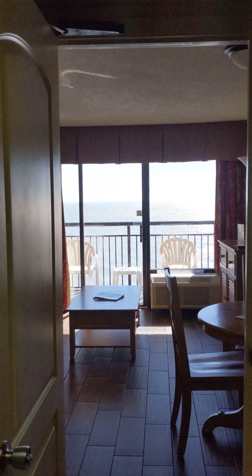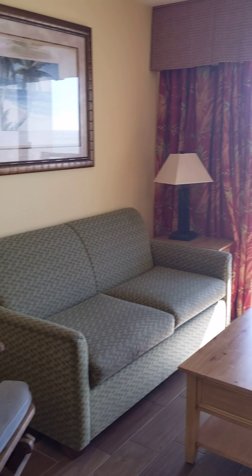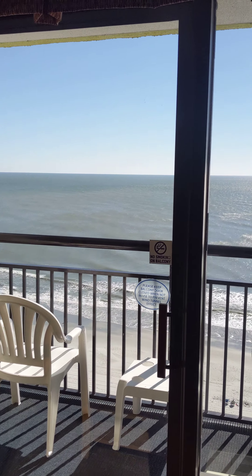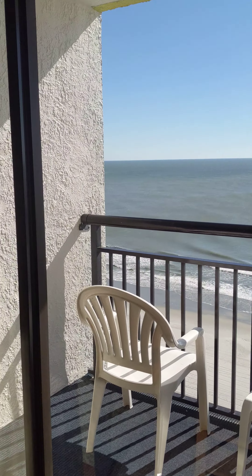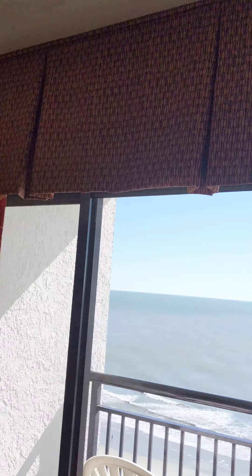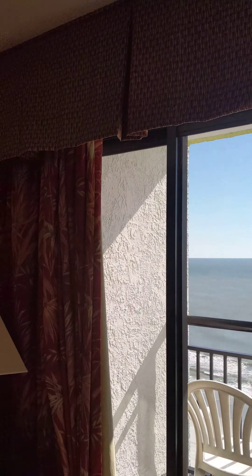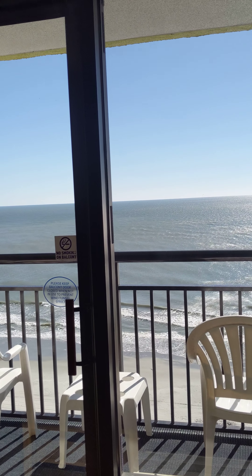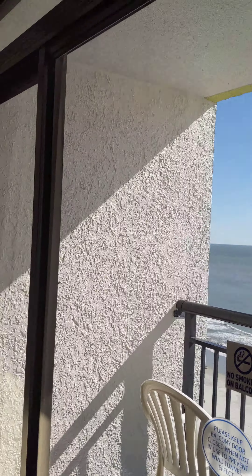Now I'm going to take you to the main reason why you'd want to purchase this condo. There you go — what a beauty. It's God's world right there. The big blue ocean right in front of you. This is a direct oceanfront unit, framed rather nicely with a very classy window treatment. If that's too much sun for you, there is a nice drapery that can be pulled over to close down the window.